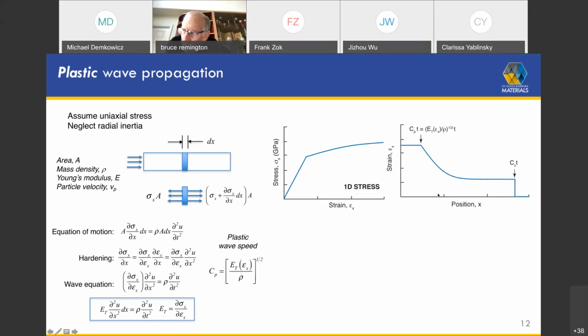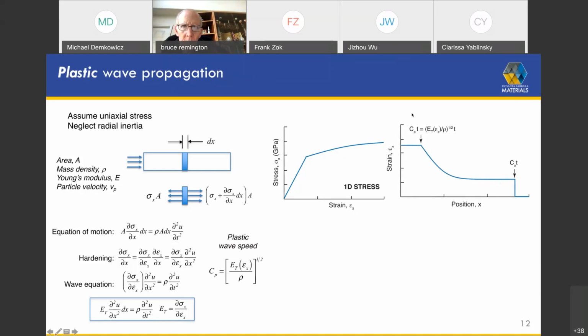So what happens as a practical matter is this. If we strike an elastic plastic bar in this fashion, what we will find is that there will be an elastic wave that travels down it. If we were to look at the strains as a function of position, at a speed of c naught, so that at some position c naught times t, this is going to be the elastic wave, and it will be at a strain equal to the yield strain of the material. Okay? So the material is elastic right at that front.